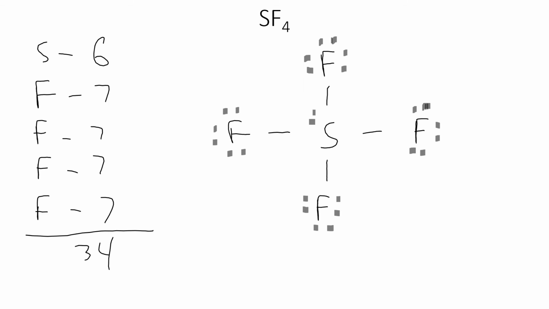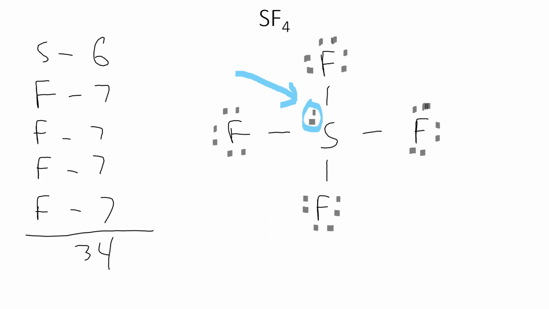Third criteria is necessity. Is there any other way you could do this where you wouldn't be expanding the octet? When you look at those 2 electrons as a lone pair, could you do anything else with these electrons in order to make the situation better? Maybe you could turn those into a double bond between the sulfur and the fluorine. Well, that's not going to work. That's going to make the problem worse instead of better, because if you did that, you'd have expanded octets on the fluorine and the sulfur.